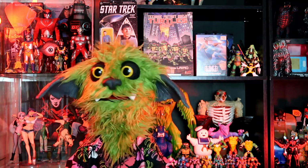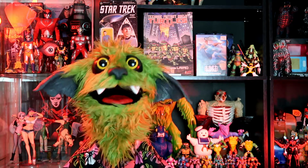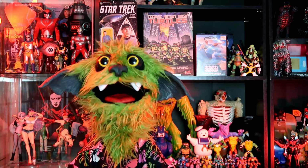Masters of the Universe style action figures. Anyone who grew up in the 80s, like myself, can definitely remember Masters of the Universe or He-Man fever. It was all the rage for a while, and most 80s kids loved it.